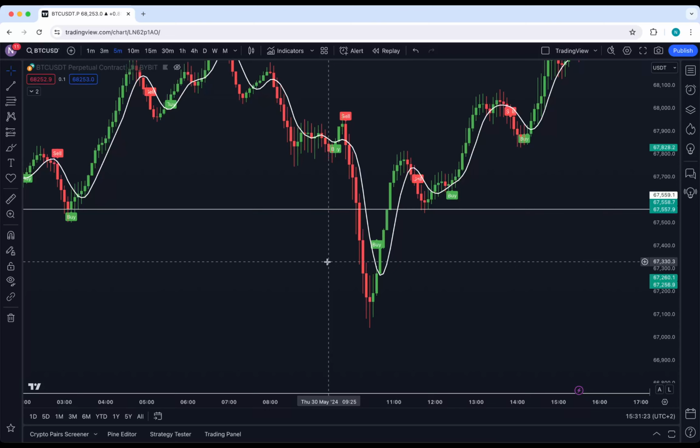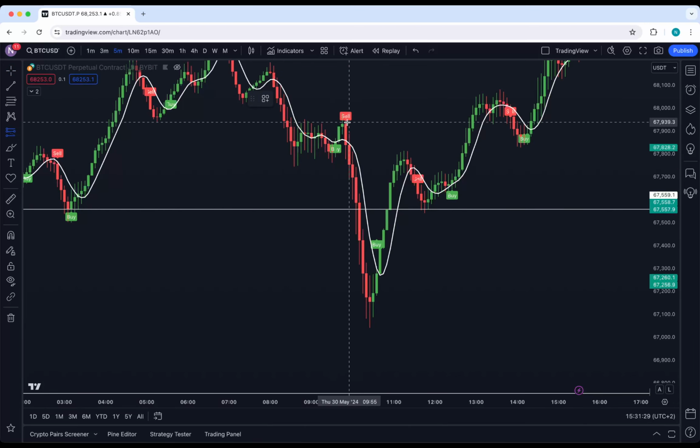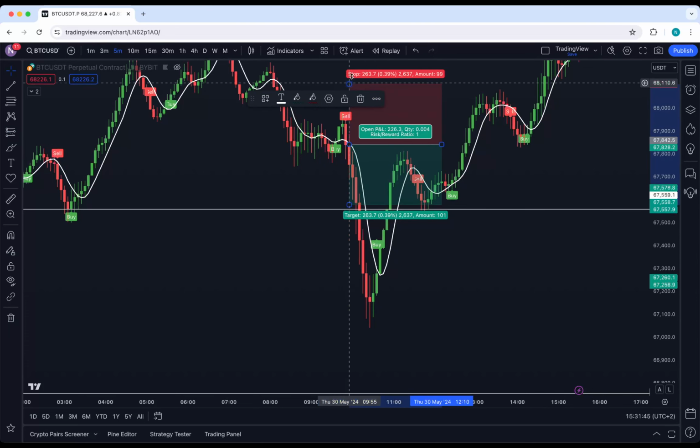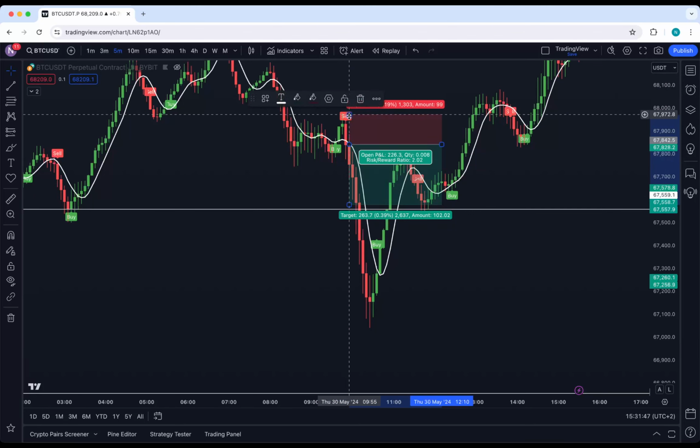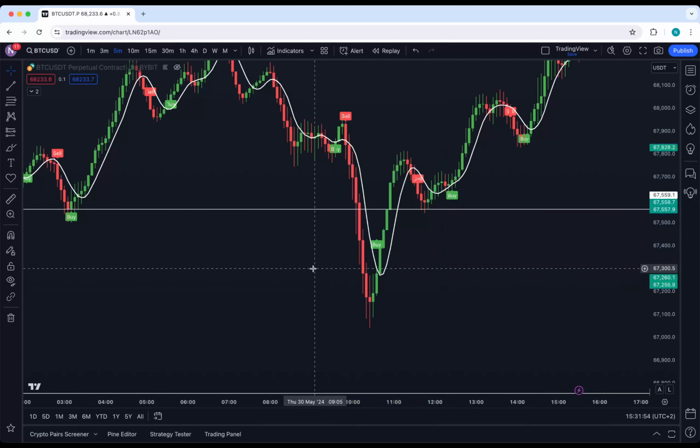That was a long position, but if you want to open a short position, that is possible as well. It works just the opposite. Right here you see sell, but you don't want to sell right here. You actually want to wait for the market to go under this white line, and this is where you want to open a short position. Right there, you can move your stop loss above this high, for example, and boom, it was a nice trade.